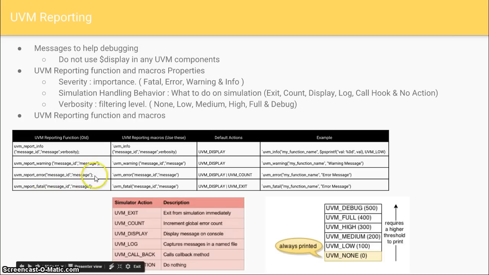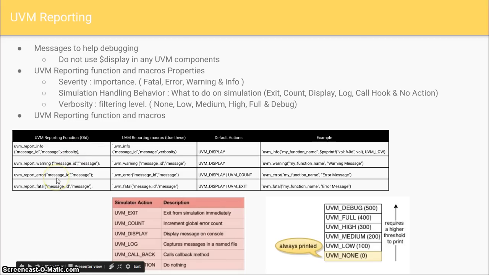And then what differentiates all these three? That is the default action. These are the default actions set for all the messages. When a uvm_report_info occurs, the default action is UVM_DISPLAY. The UVM_DISPLAY will just display the messages into the console. And when a uvm_report_warning occurs, the default action is again UVM_DISPLAY. It will just display the particular messages to the console, or it will print it to the log file.